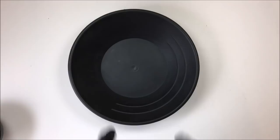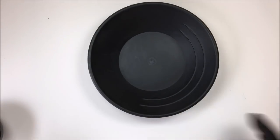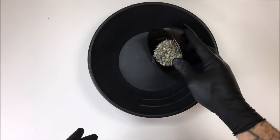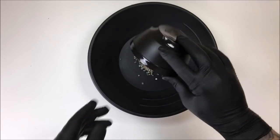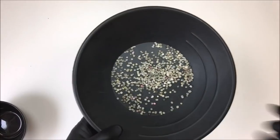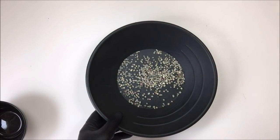All right, kids are done. I'm done. Went through all the material. Kids had an absolute blast with this stuff. So let me just show you how much we found. An amazing amount. In total, we found over 200 carats.